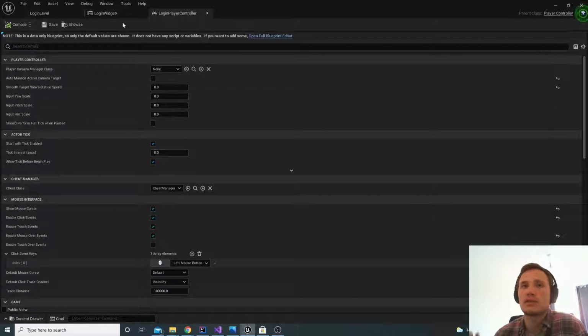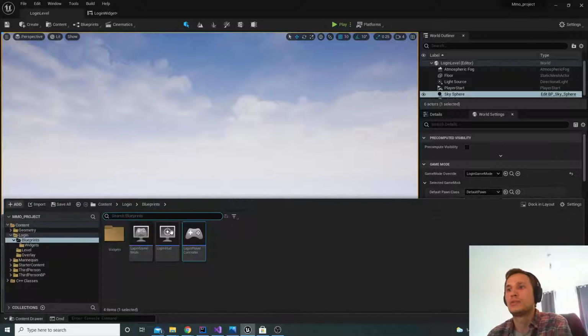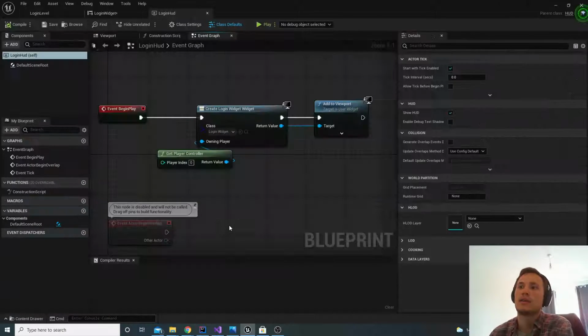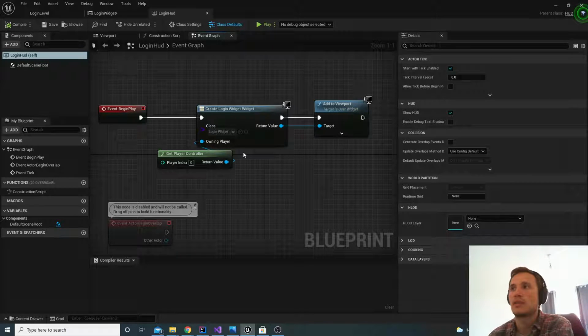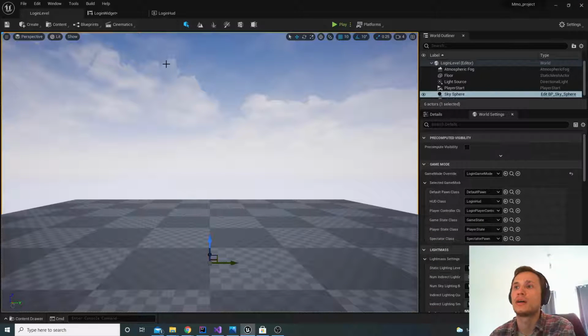With a player controller that's used on your login screen, you want to disable your movement and enable the mouse, right? So it's fairly simple there. Your HUD, this is a heads-up display. What you want this to do is basically load in your widgets. So in our case, I'm creating the login widget and populating it to the viewport. So again, super simple. And that's what you need the HUD for.